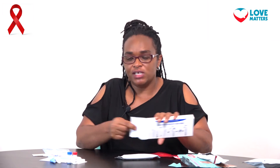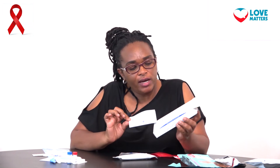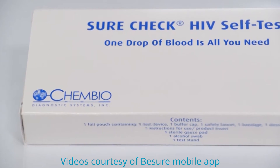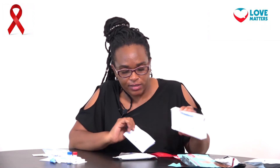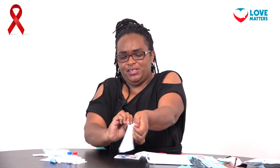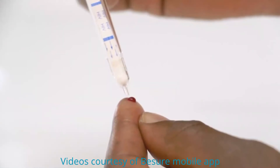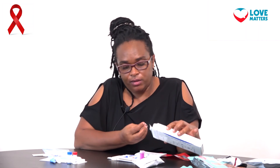The principle is almost the same for every test. We ensure we have the instructions here, the expiry date is also here, and on the pack you can see the test. It's a simple test where you just prick yourself and put the solution. Let me just demonstrate — this is the pricker, and this is what you use to remove the blood. It also has some elastoplast that you use to cover the wound after.